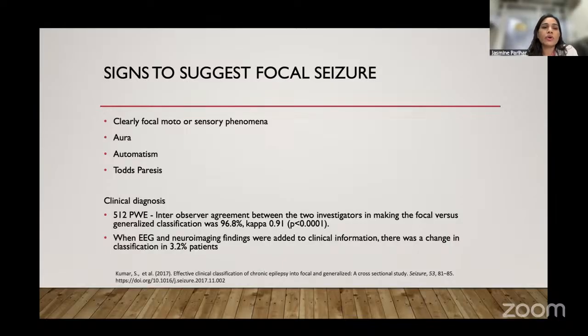Sometimes these things are not very clear and you have to ask, like, does the patient have any aura? क्या आपको पता चल जाता है दौरा आने से पहले कि आपको दौरा आने वाला है, और आप खुद को alert कर लेते हैं, and you go and sit at a place, you can make yourself safe, that now you're going to have seizure.